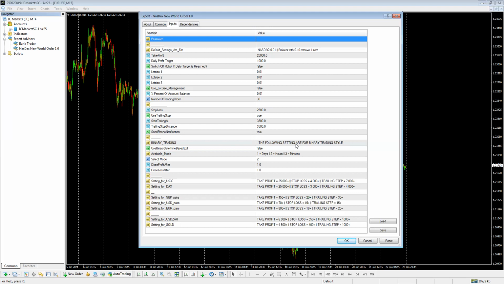So I give you the password for that. That means that password only works if the broker is using the format name and last name, or name and surname. But if the broker is using the format surname and then name, which is last name and first name, then the password will not work because now the format is not the same. So the robot will say the password is wrong, which means you need to send me this new format that you are using with this broker so that I can give you a password for that format.